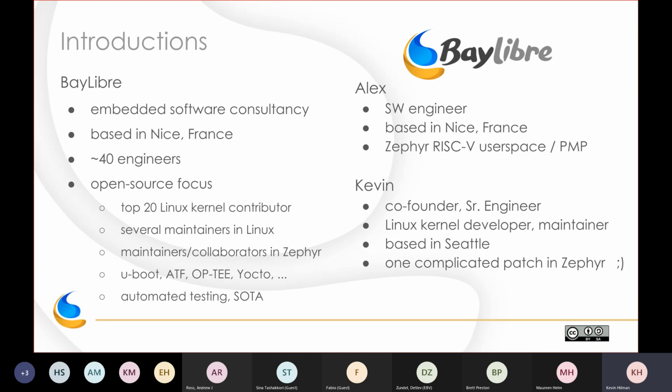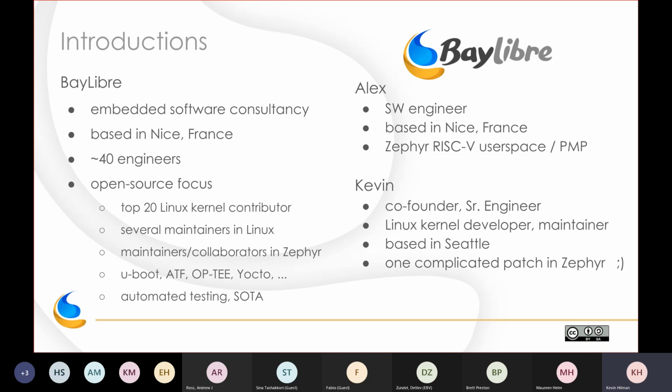And so Alex is the primary engineer that worked on this work. I will be doing the presentation, but Alex is the one who should get all the credit for the actual code and contributions. Alex is based in Nice. I am based in Seattle. So it is 7 a.m. for me, so I'm still waking up a little bit.